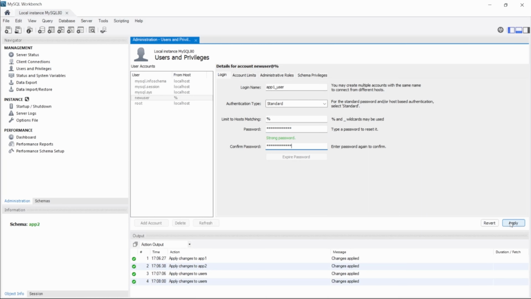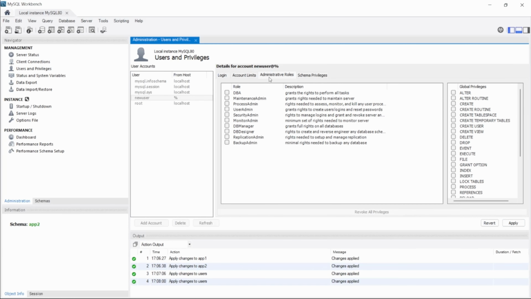Now I will go to the administrative roles, where you can give some administrative role. For example, if you click on DBA, you can see all of them get selected. So this is how you can select roles, and they are predefined.